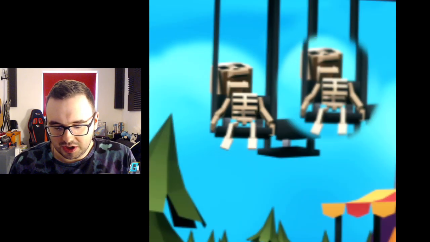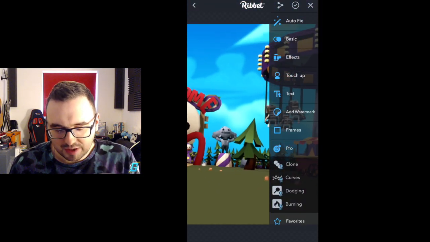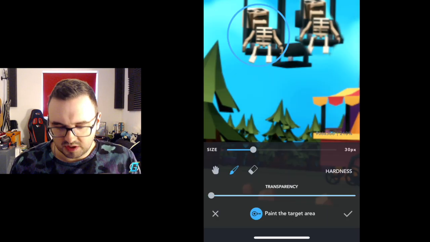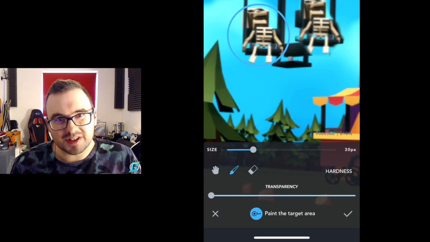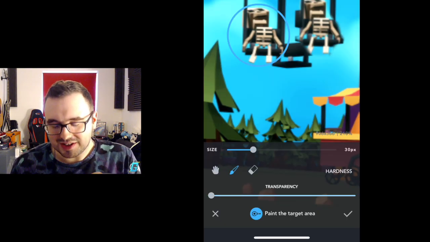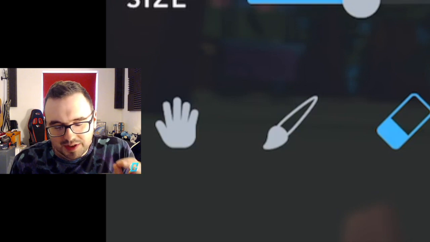You could have more swings. You want to have more statues. You want to extend things. You really have a lot of options with the cloning feature. So with cloning, you want to make sure you've selected your source selection and tap the source you'd like to copy from. So it's like copying and pasting a certain part of the picture, guys. You can then drag it to where you want to paint, adjust the brush size, adjust the brush hardness. You've got lots of little things you can tweak with it.